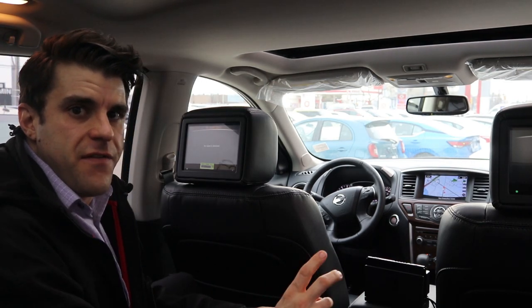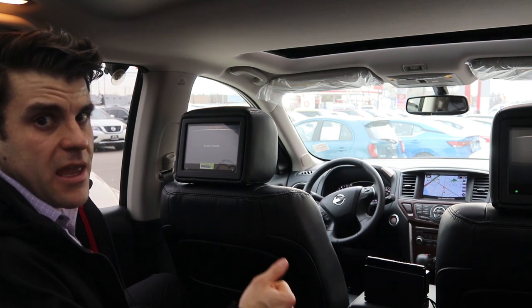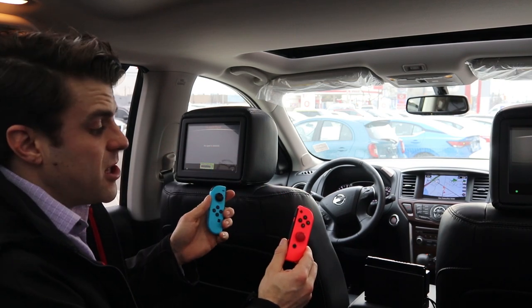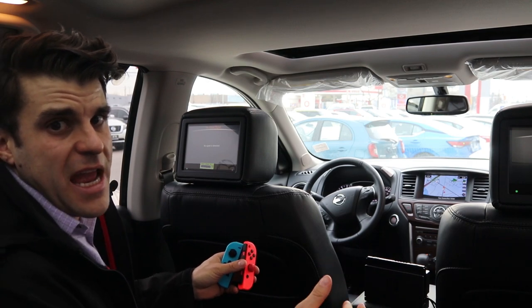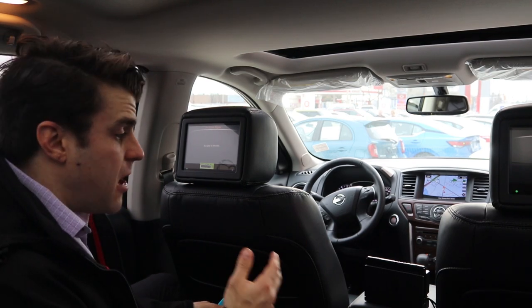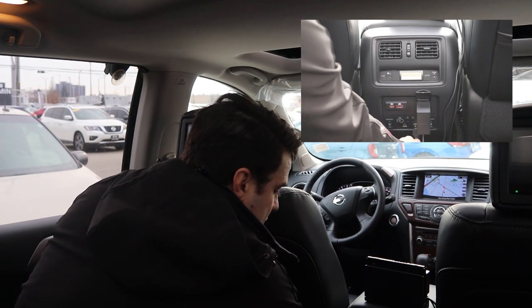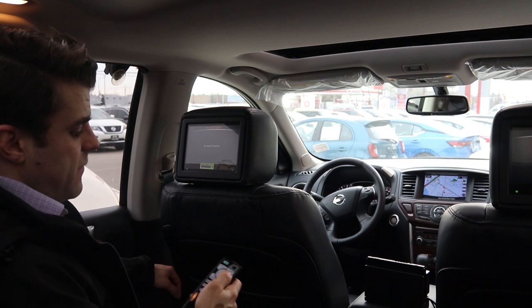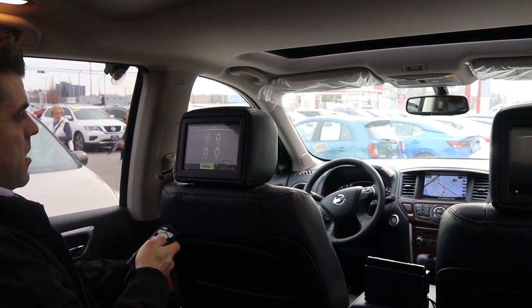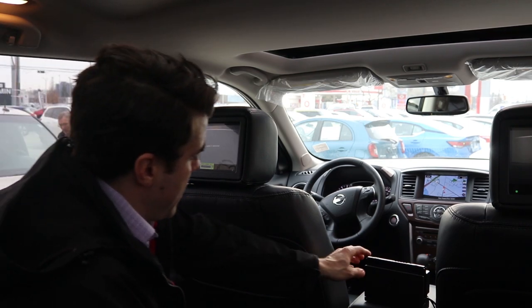Maybe the DVDs aren't enough — the kids finished John Wick 2 and they're getting restless. You can connect a video game console so they can have endless hours of entertainment back here. Today's console is the Nintendo Switch. The only requirement is a console that uses an HDMI cord — older consoles like N64 or PlayStation with audio/video cables won't connect. Just plug the power and HDMI in down below, then use the remote or the front controls, hit the home button, select source, go to HDMI, and turn your console on.